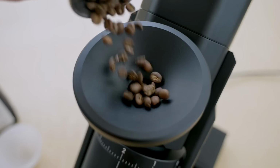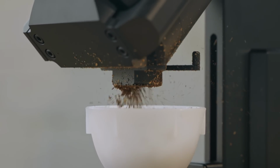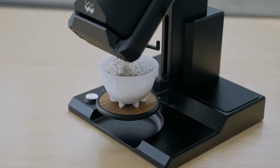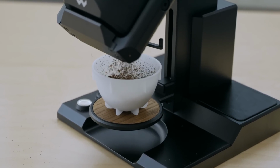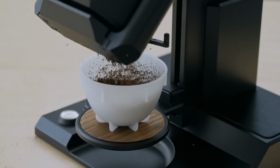And as you can see, clearly we're producing a huge amount of static, something that is almost completely unusable. It makes me feel like I need some type of higher vessel, something that's almost fully enclosed to avoid static and flyaways getting everywhere. I know there will be some people saying, oh, well, the EG-1 comes with a higher vessel, but in the interest of demonstrating how much static is produced, we're using these lower Barista Hustle cupping cups to show that.